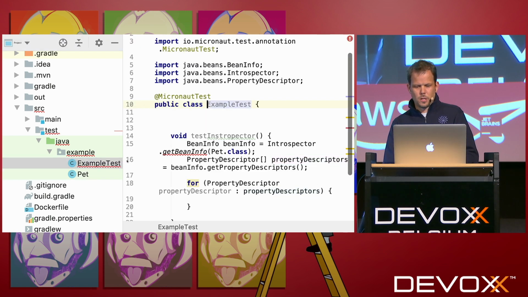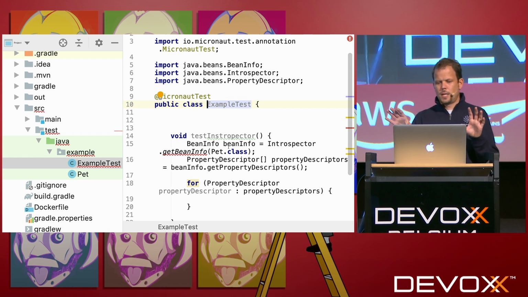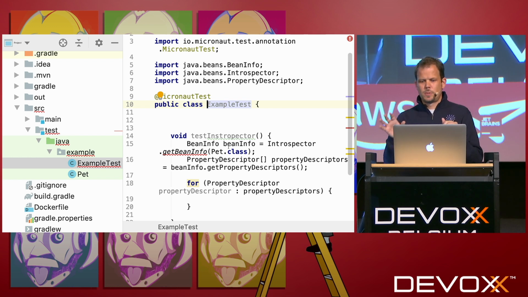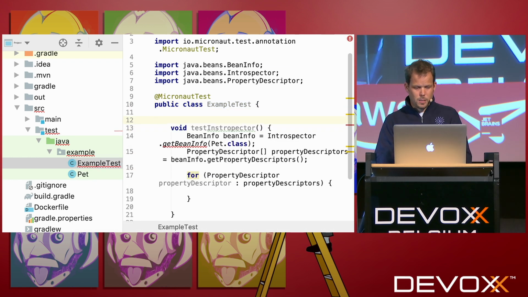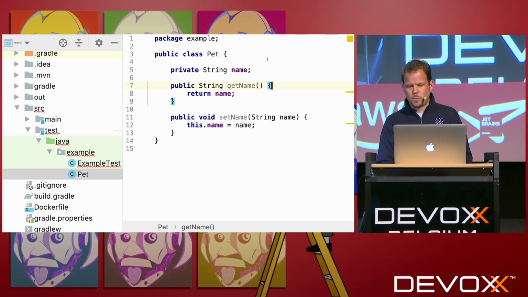So, to start building a framework where you need to introspect beans, and when we talk about introspecting beans, we want to be able to set and get properties of existing beans. That's a fundamental feature of a framework, to be able to analyze your classes. So, for example, in this class, we've got a name property of this pet.